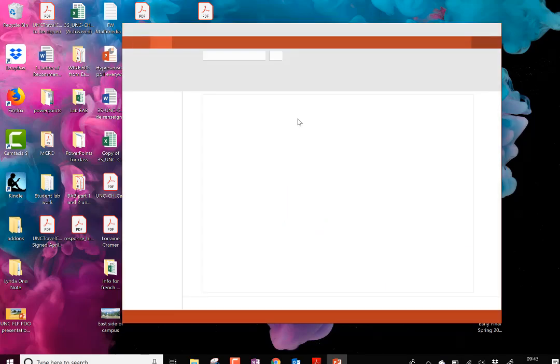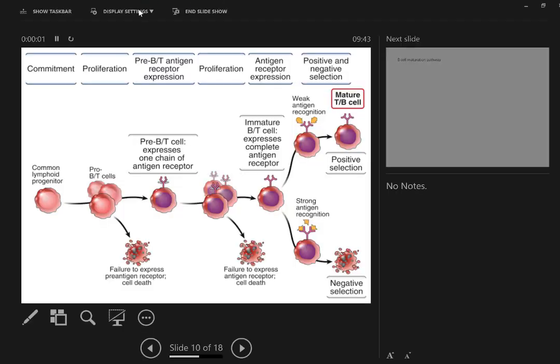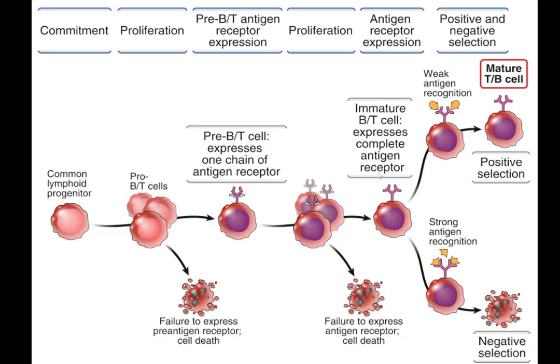So this is the general overall pathway that happens with both T cells and B cells. We start with this common lymphoid progenitor. Technically, the hematopoietic stem cell is here. And because hematopoietic stem cells can become anything, we call this a common lymphoid progenitor, because these now can only become lymph cells, lymphocytes, right? B cells and T cells. Does that make sense? Anna?